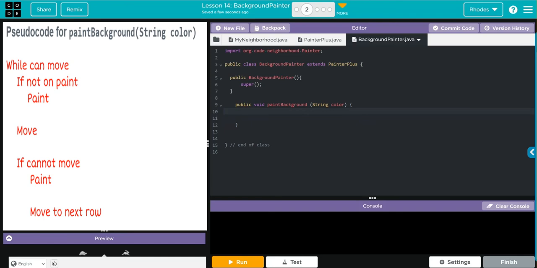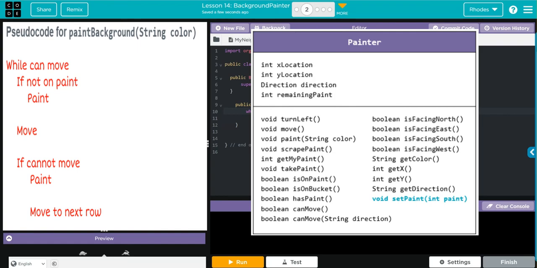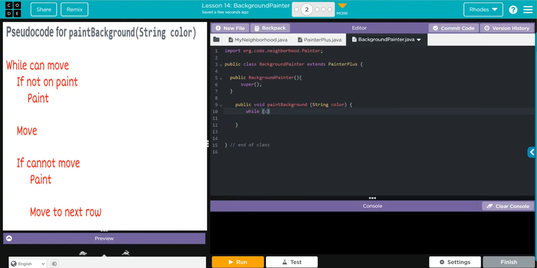Again, my pseudocode is really saying, as long as I can move, move. How would I translate that? Well, I have a while command. And for my UML, which I'll pop up here, we can see we have a canMove command. And while I can move, I want to see if I'm on paint.